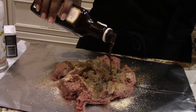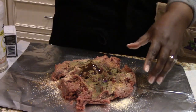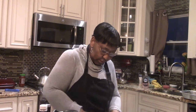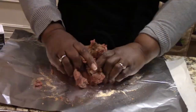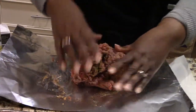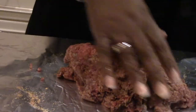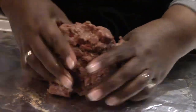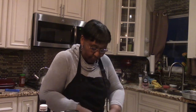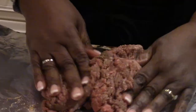Just a little bit. And then I get in here with my hands. That's what I do. And I'm going to put it all together. Gonna mush it together. That's how I season my meat. When I'm making chopped meat, most of the time, when I make a hamburger or something like that, that's my stuff that goes on here. So I work it in a little bit.